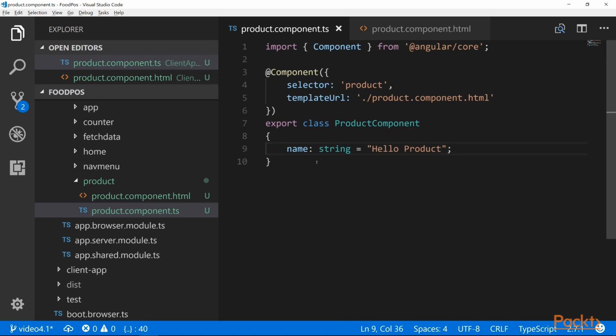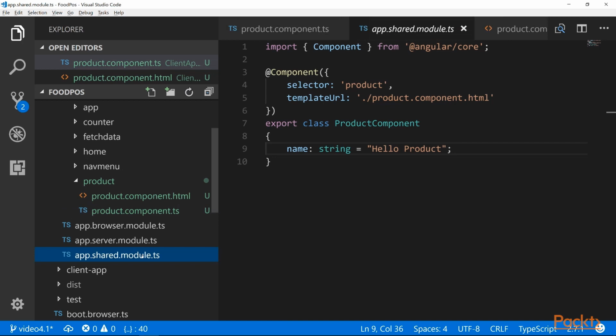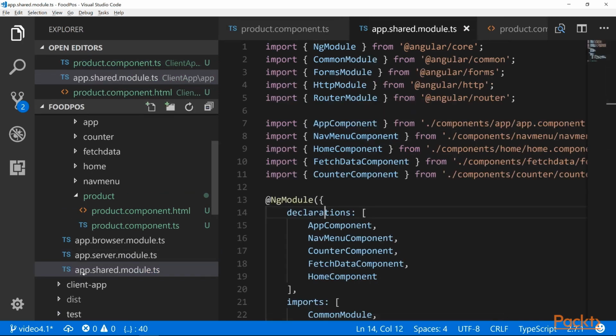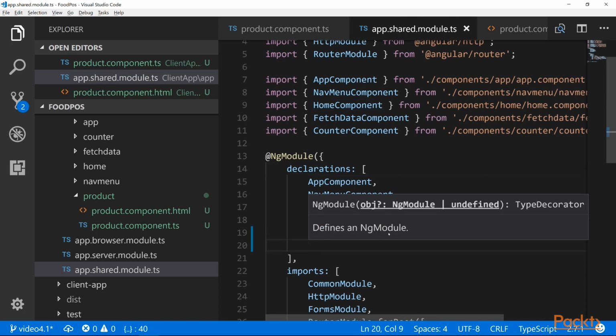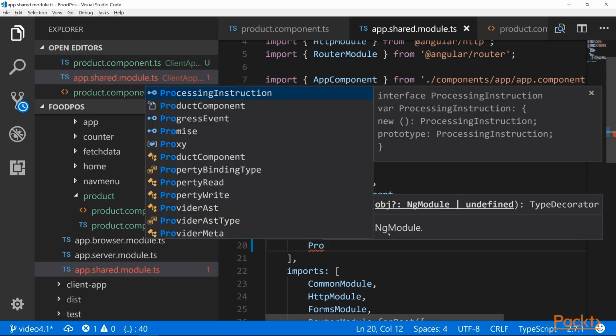Now our product component looks good, but we won't be able to run it and see it in the browser because we haven't registered it in the module. To do that, we have to go to app shared module ts, and here in the ng module declaration I will add the product component.